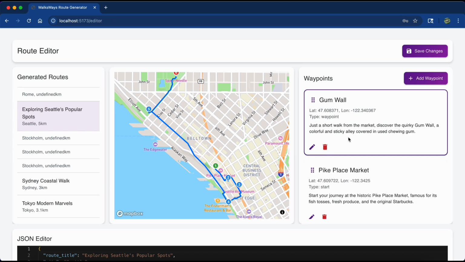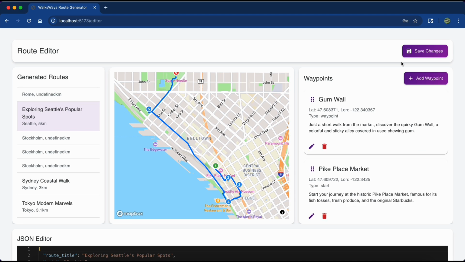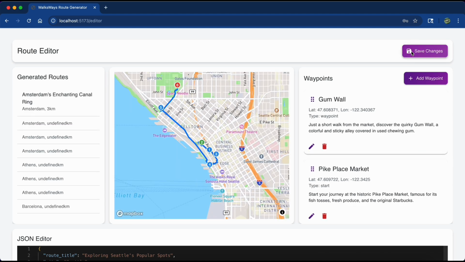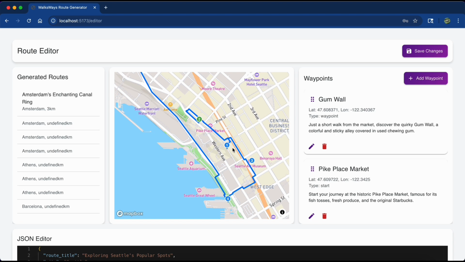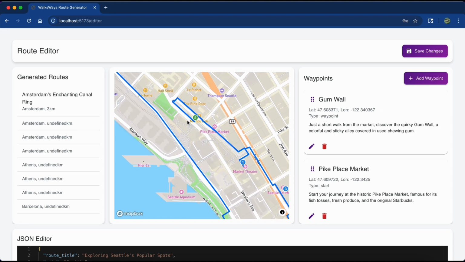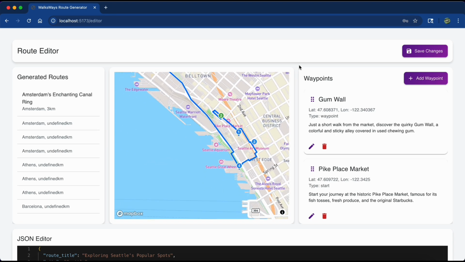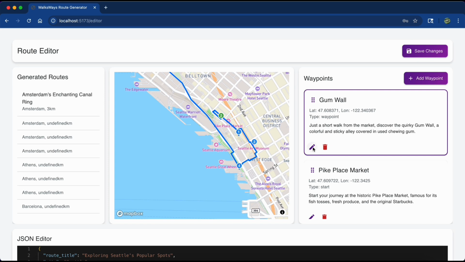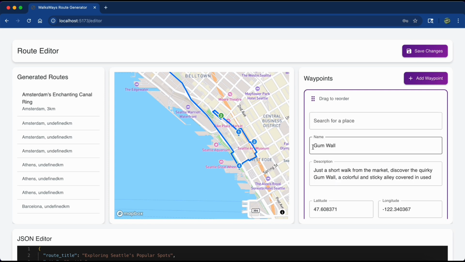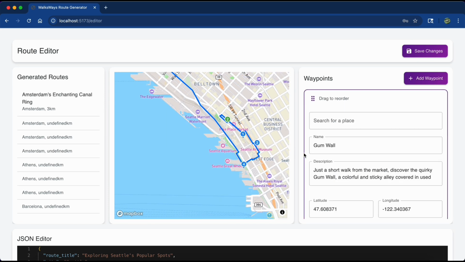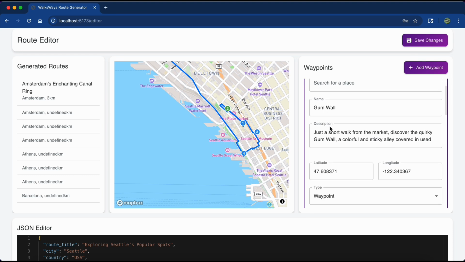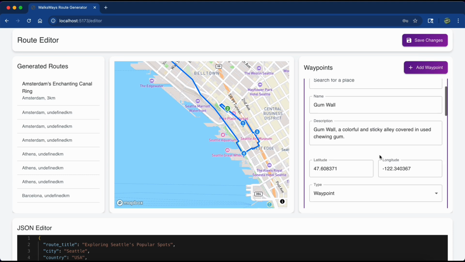For example, I reordered them right now, and when I click on save changes, now the first place is here and the Pike Place is in the second place.